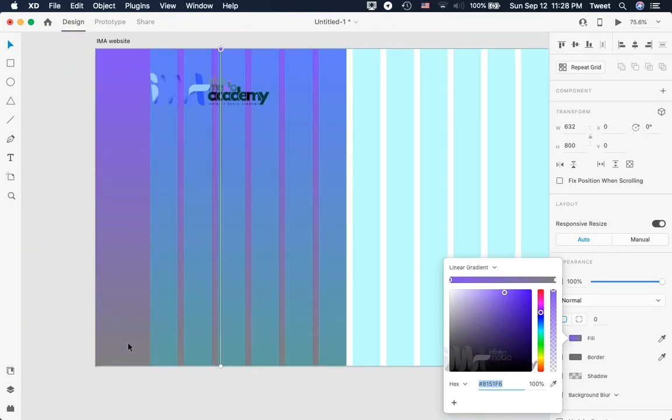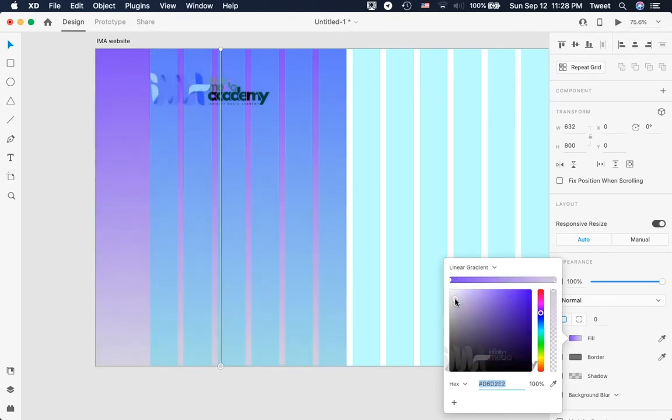Also, for the other part of the linear gradient, I'm going to select this point that you can see here to change the color. So once selected, I can then click on the color picker, then also pick this color also, or let's change to white. Let's pick from the white color just from here. And now we have two linear gradient colors for our shape element.